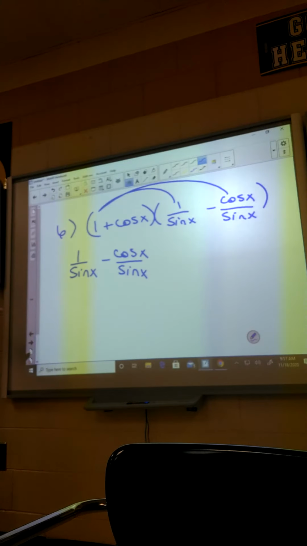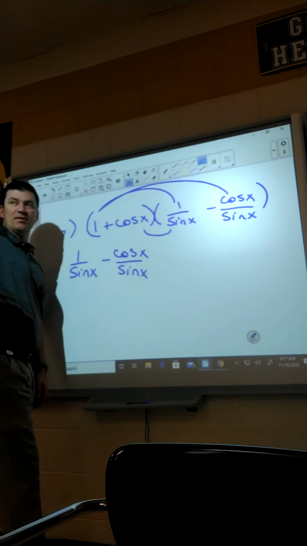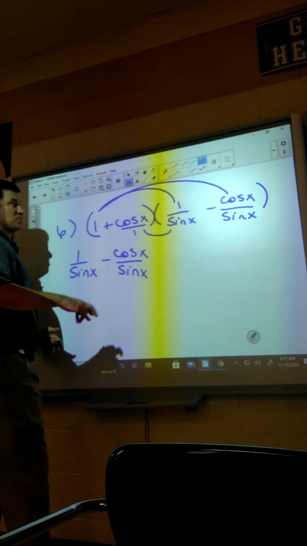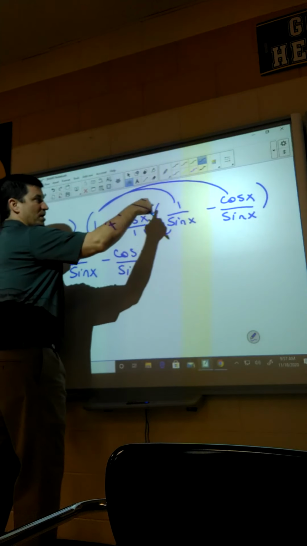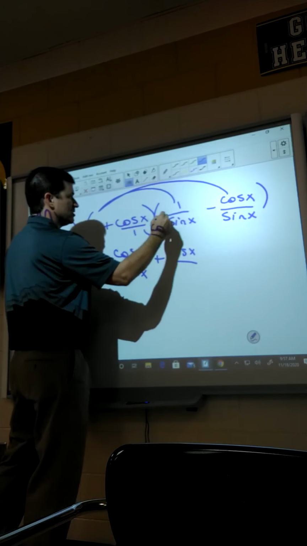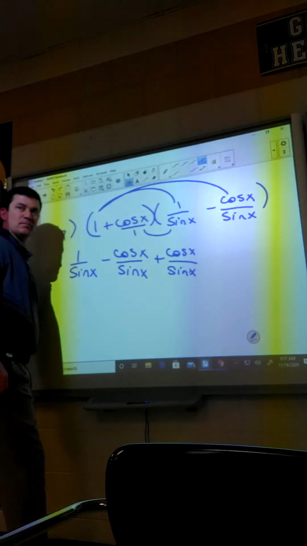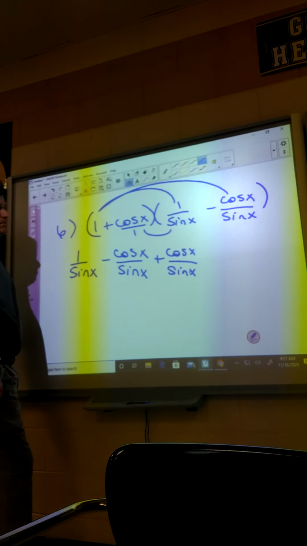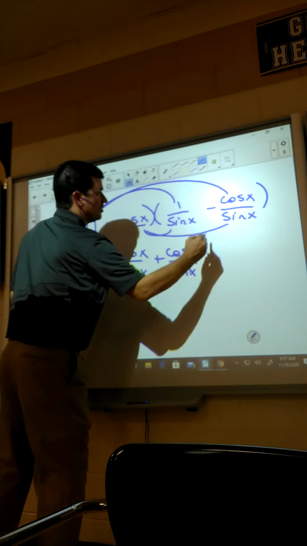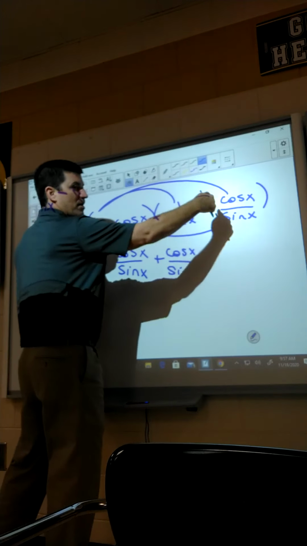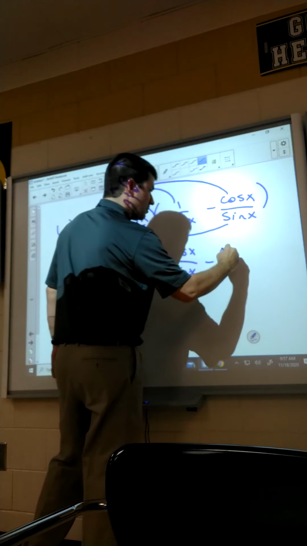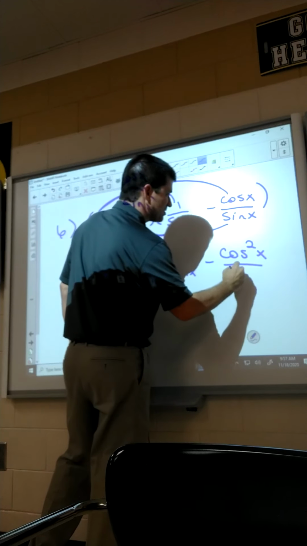All right, now this is the part that normally gets you. What do I get when I times these two together? Let me show you. Silas, that's really cosine over 1. You agree? I agree. So what we do, since nothing crosses out, we just multiply straight across. So cosine times 1 gives me cosine on top. 1 times sine gives me sine on bottom. Okay? Last step. I got to times these two. So I times the top by the top and the bottom by the bottom again. What's cosine times cosine going to give me on top? Good. All right, everybody write this down. 1 times sine is sine x on the bottom.